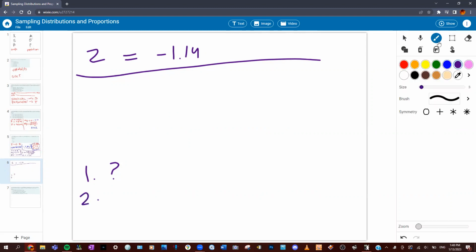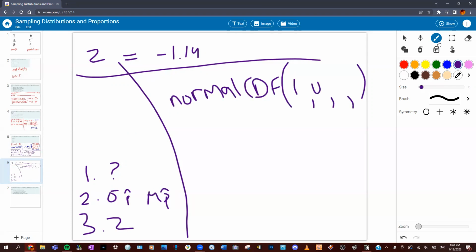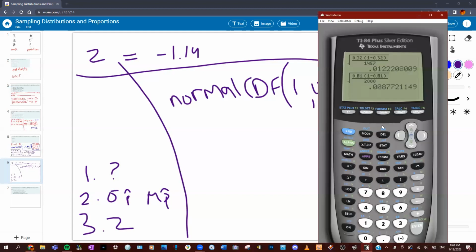All right, so we figure out if we can do it. Then we figure out those 2 things. And then we figure out the z-score. And then we do the normal CDF thing, okay? So remember, we do second vars to get to that in the calculator. I'll show you in a minute. And the 4 things that we need to do, and you always have to show your work when we're doing FRQ especially: lower, upper, mean, standard deviation. So let's do that, okay?